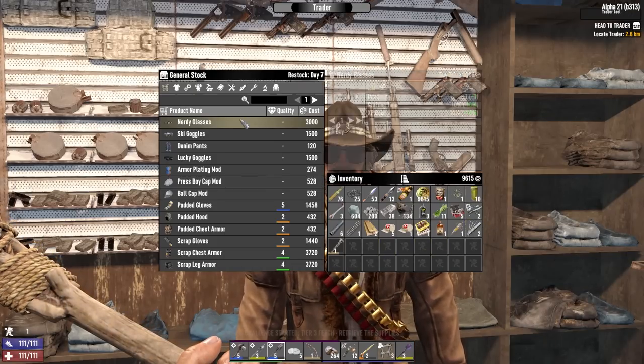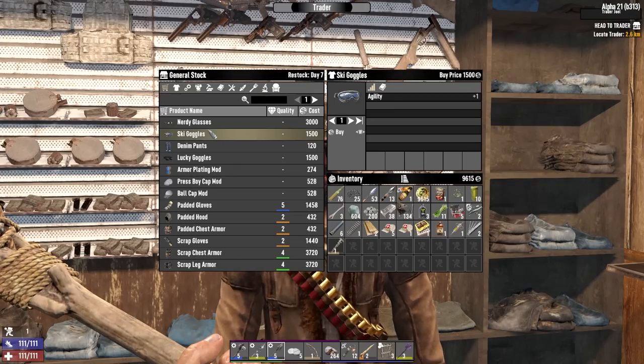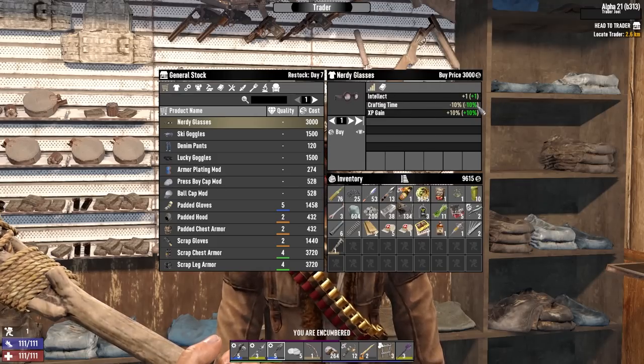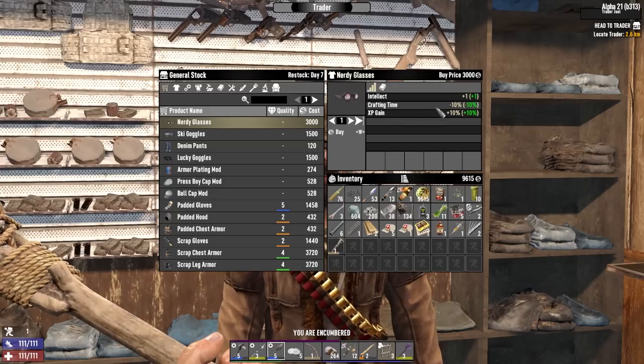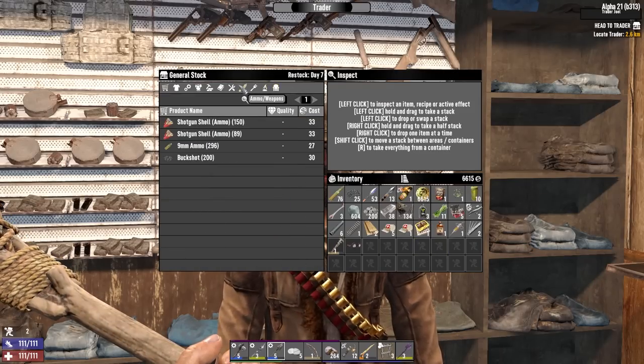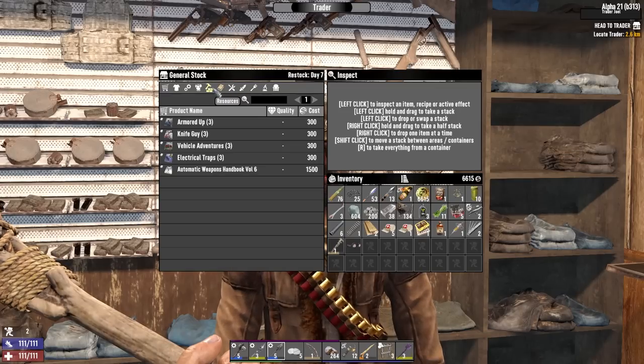Oh, he has nerdy glasses. Hello. Do I have nerdy glasses? No. Okay. We want these. These are gonna give you 1 intellect, 10% less crafting time, which is a lot more important in Alpha 21, and it's gonna give you 10% more XP. Could have got a discount on that, but I don't really care. Now, this trader definitely should be tier 3. The other one is a little bit confused because of what I did.